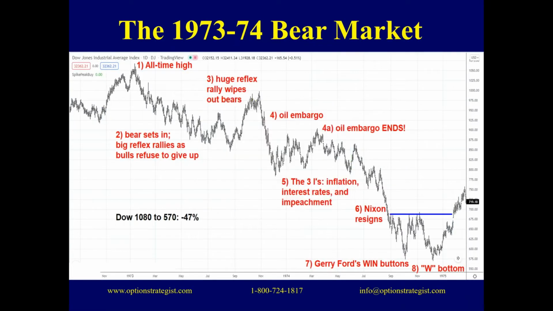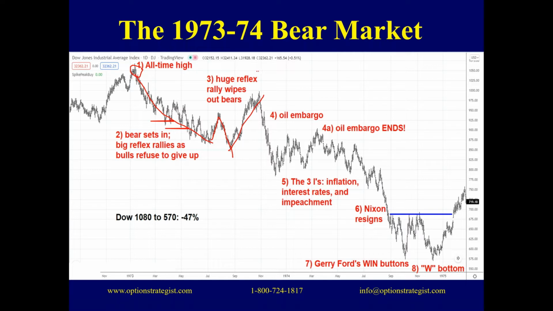I want to show you one last chart. I think this market lines up pretty well with the '73, '74 bear market, and things, of course, go in different directions. They don't always line up all the way to the end, but it's really lined up quite well. In January of '73, the market made an all-time high, proceeded to have a bad January, February, all the way out through July, then had a big rally, then made new lows, and then had this monster rally.